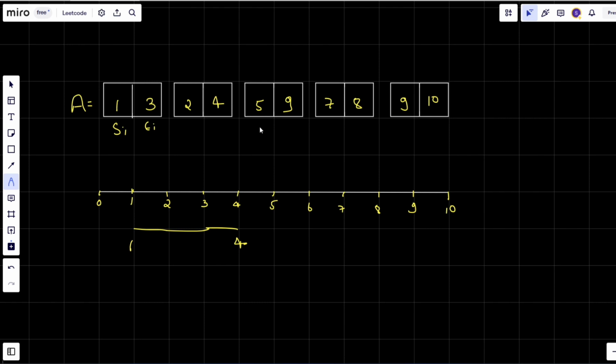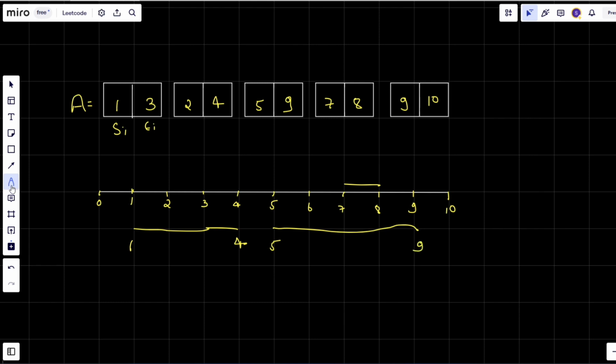Okay, likewise let's discuss this. I can see that the interval starts from 5 and ends at 9. Now I'm going to draw a line between 5 and 9. And over here I can see the interval starts from 7 and ends at 8. Again I can see that this part is overlapping, so I'll simply remove this and make my interval from 5 to 9.